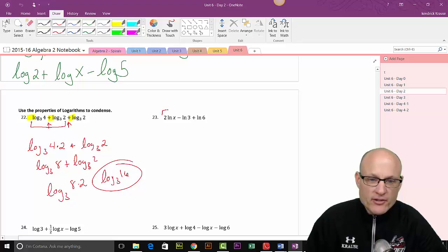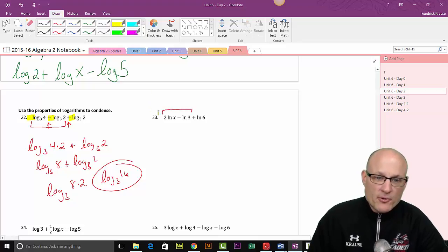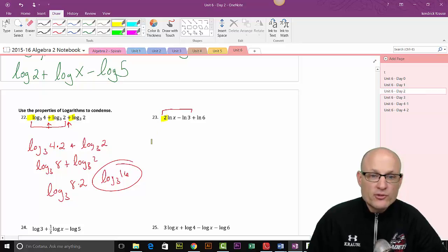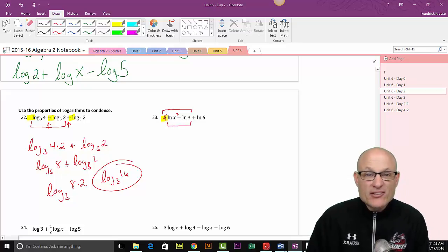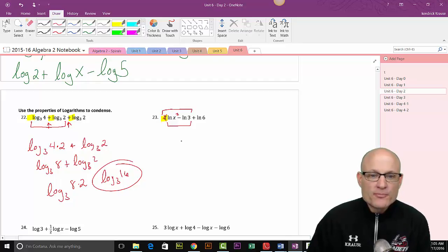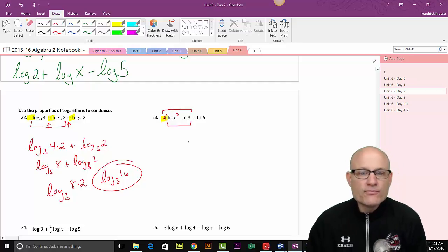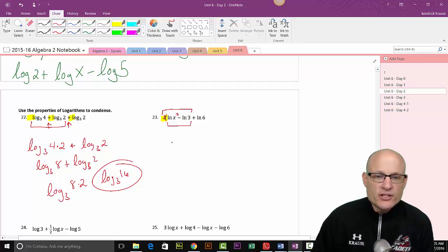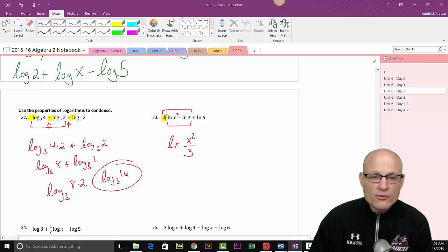All right, so what we're going to do is take care of these first. Now, remember what I said. Look for an exponent. Exponents get returned first. See that 2? It has to get returned because it was an exponent. Now, I'm going to look at these two. It's subtraction. So, that's interesting. So this is equal to the natural log of x squared over 3 plus the natural log of 6.